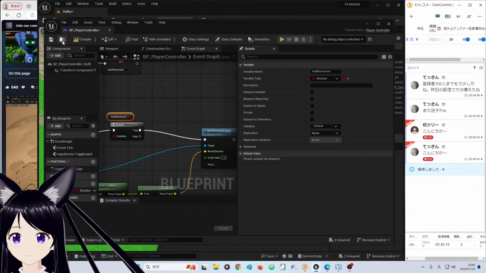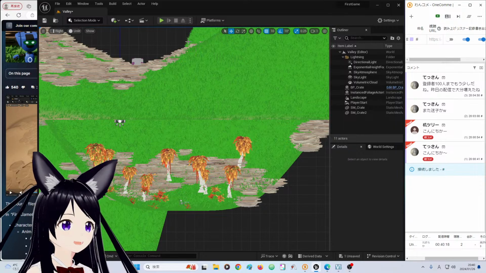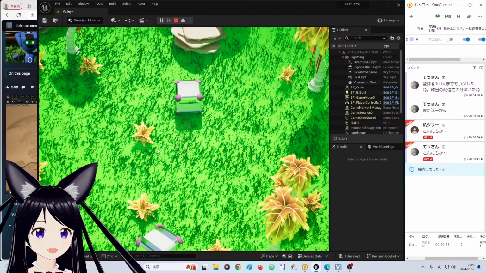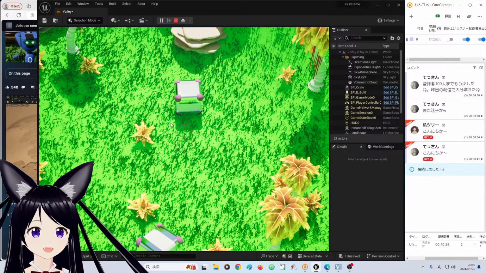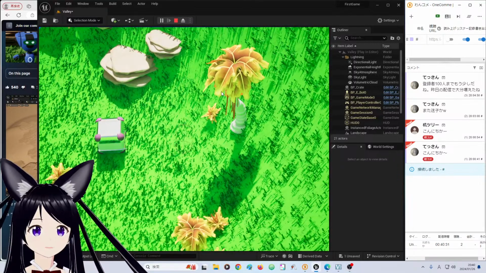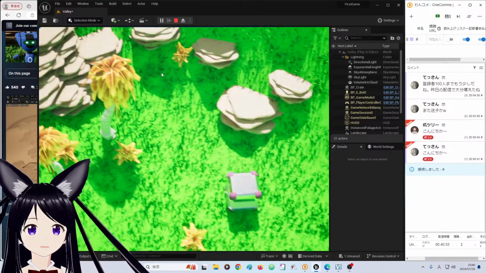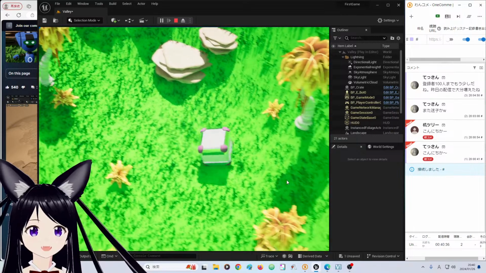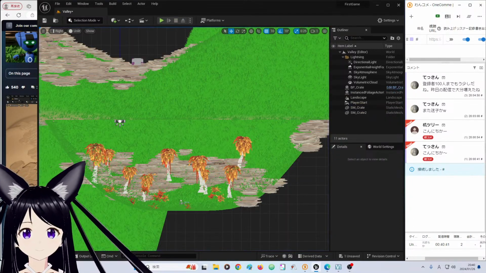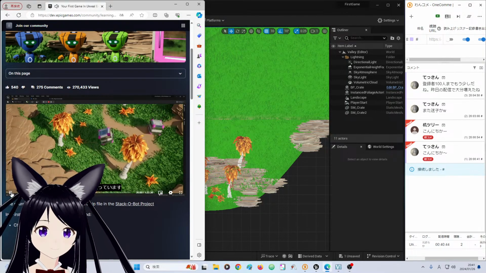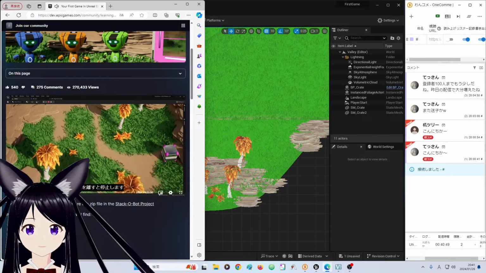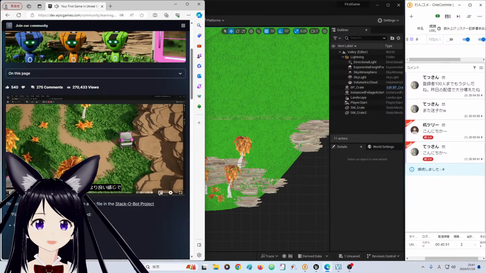Without clicking the left mouse button nothing moves, and when we press the left mouse button, he moves smoothly. When we release, he stops. And he is standing around, and when we press the mouse, he's moving in that direction, and he stops when we release the mouse. So this feels quite nice.